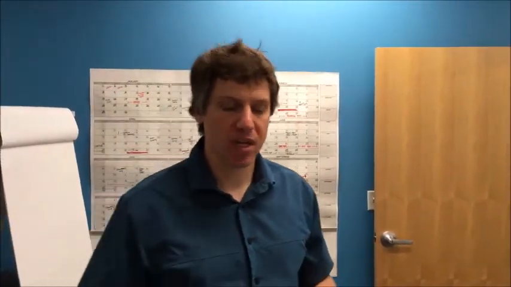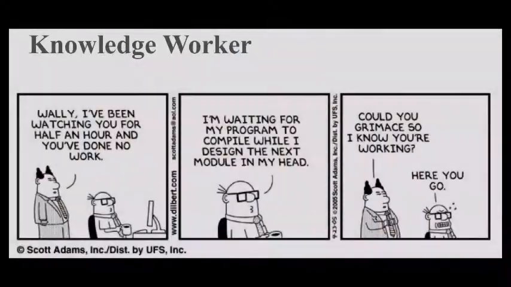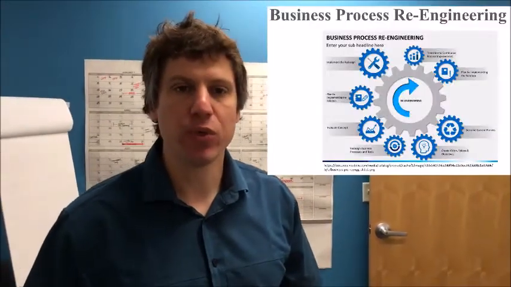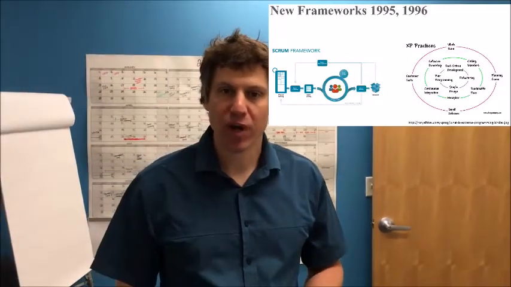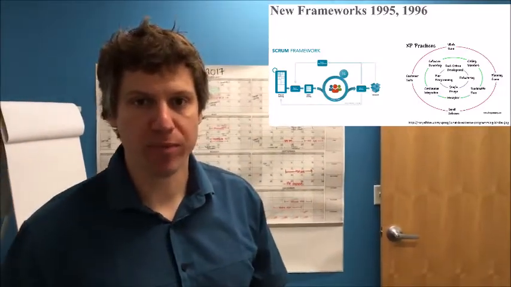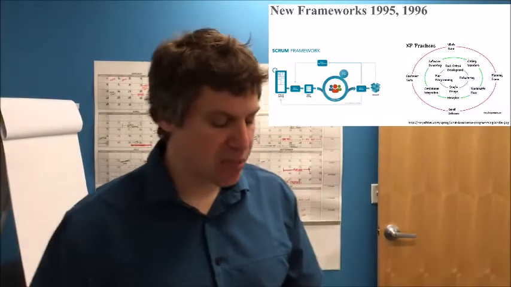Instead of hiring workers for just manual tasks, we are hiring knowledge workers. So what happened is that you can't have a detailed description of each thought of those knowledge workers anymore. So we need to re-engineer our business processes. For example, Scrum has emerged from that re-engineering. XP practices also emerged, and then we wrote the Agile Manifesto.